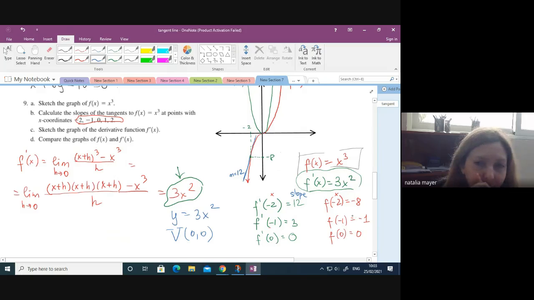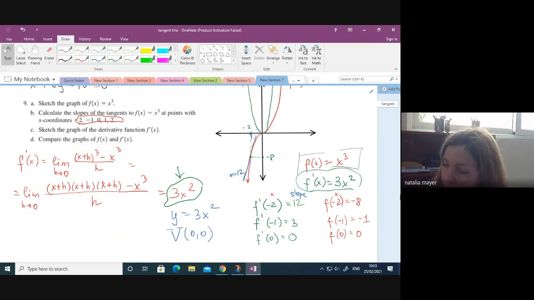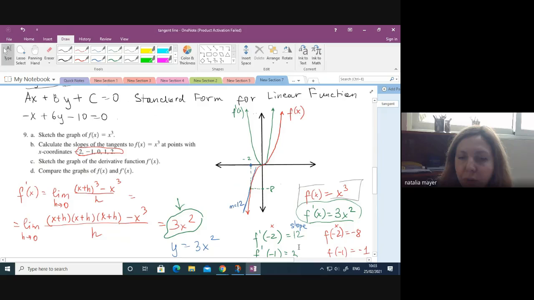Let's do it again. Let's do the other thing. Now, where should I go from negative 2 in order to find the corresponding 12 as y value? Where should I find it? On the graph. Can you ask the question again? My question is, on the graph, I want to find also this ordered pair, negative 2, 12. So where should I move from negative 2 in order to find the corresponding value, 12?